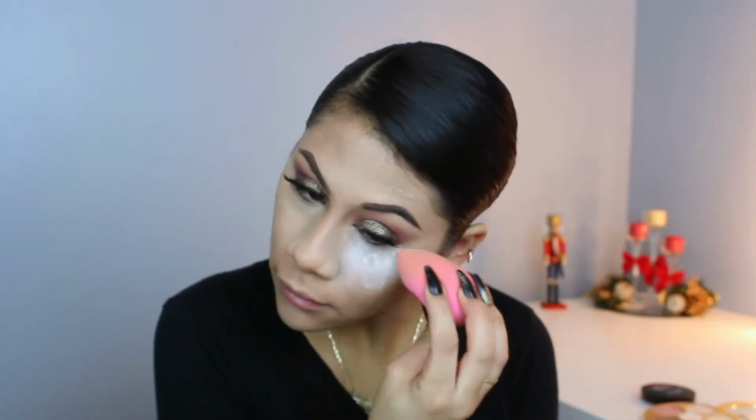And of course, I'm fast forwarding because nobody wants to see me blend and beat my face for like 2 hours. So, you know the drill. Just get that beauty blender damp and blend, blend, blend everything together. And now I'm baking with my Mary Kay translucent powder. I'm going crazy right there with it.